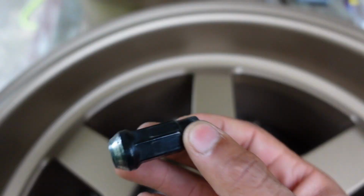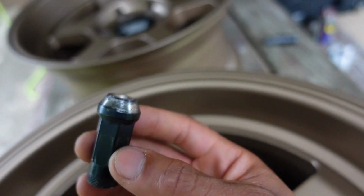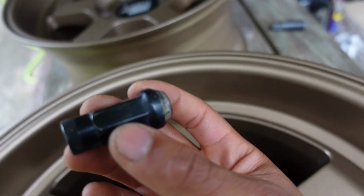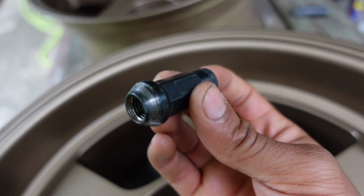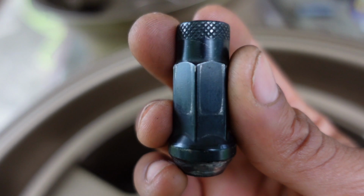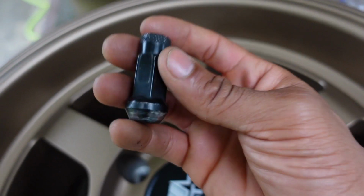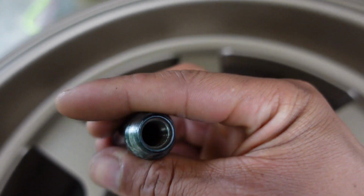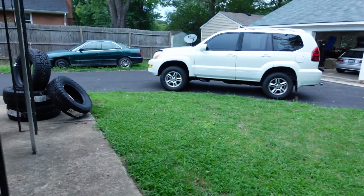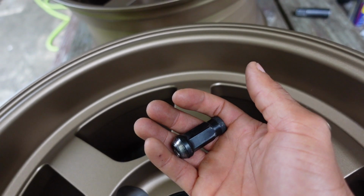So I just ordered 2 sets of these because unfortunately they only sell these in sets of 20. You cannot get these in a set of 24, which sucks, but at least I'll have some extra lug nuts since most of my cars use them anyway, so that's a plus. Another thing I will say is that the lug nut thread pitch is going to be a 12 by 1.5, okay? So if you have a 4Runner, a Lexus GX, a Sequoia, Tundra, Tacoma, they're all going to be 12 by 1.5, okay? And you're going to need 24 of them if you have a 4Runner or a GX like I do.